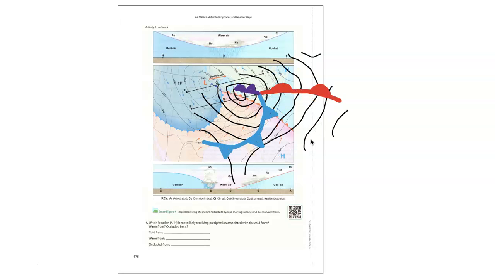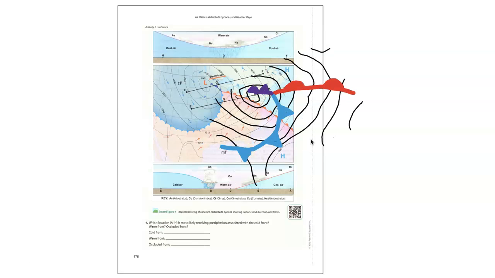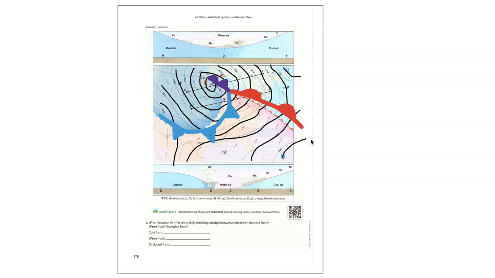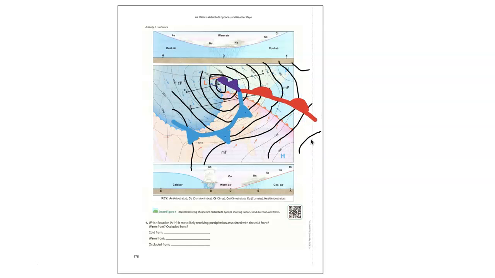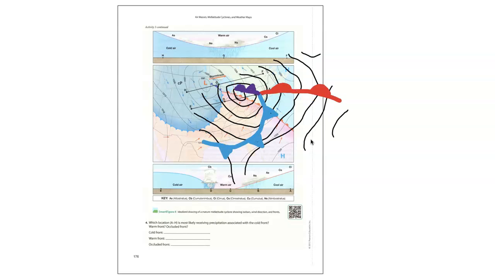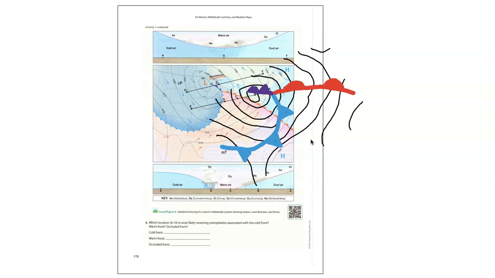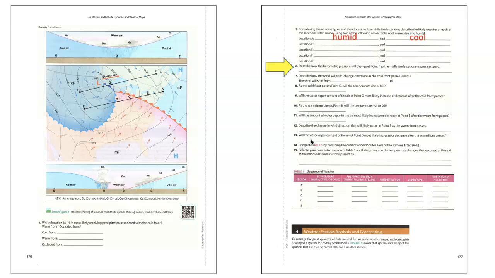So you can see how F has been passed by lower isobars. And so that's how you have to imagine the future of each of these cities. They're going to experience a change in the directions I just showed. Let's look at that again. Okay, so I think that answers question 6.